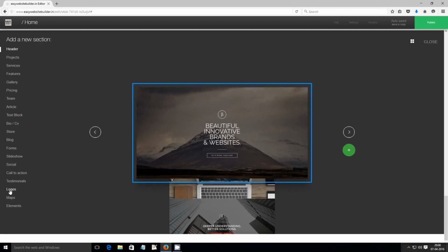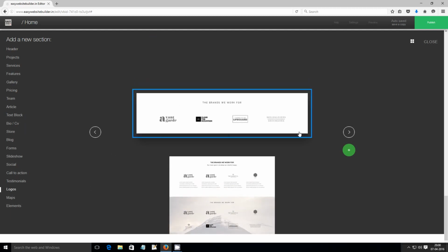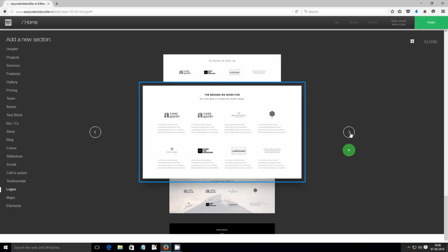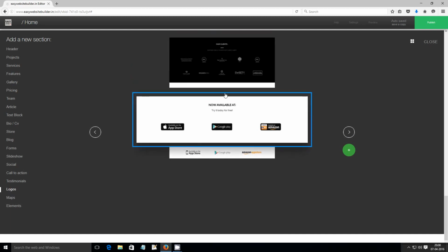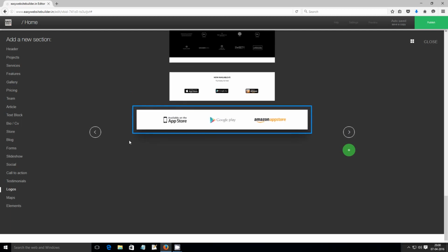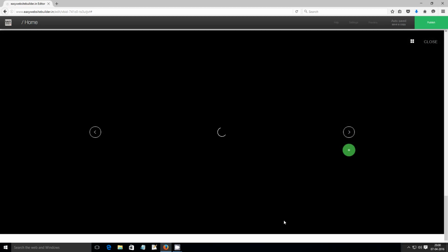So to do images, we will go to the logos menu, and there are lots of logo menus available, but we will choose one which is just the images and nothing more. So we will not have this now available, try it today for free, etc. We will go in with this one which has only 3 images, and we will make it 4 or 5 or maybe 6 as we go along. We will choose this one because we will only have the images to change. So there we are, and we click here to bring in that element into the stripe.